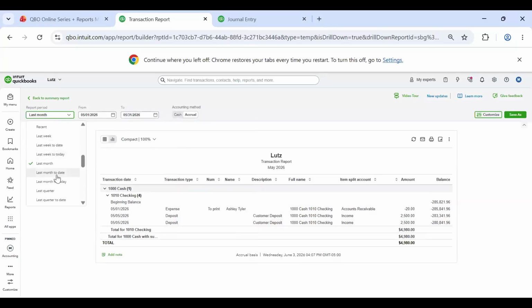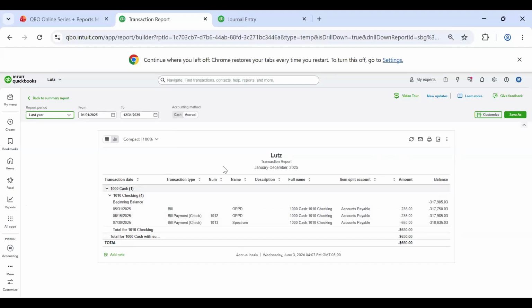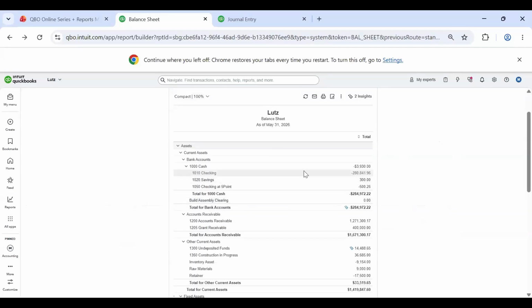So if we go by last year, this is all the transactions that went through this checking account this last year. So you can see OPPD and all these bills. This gives you what's inside of the overall checking.